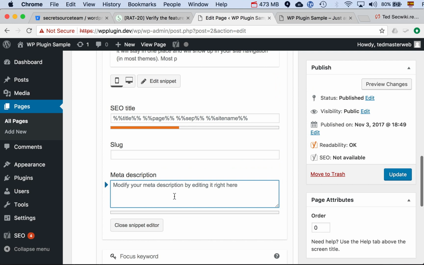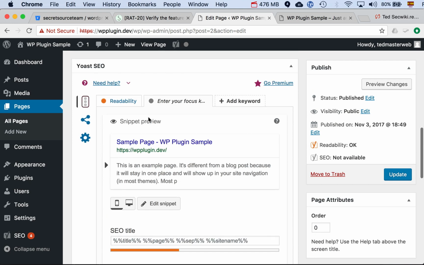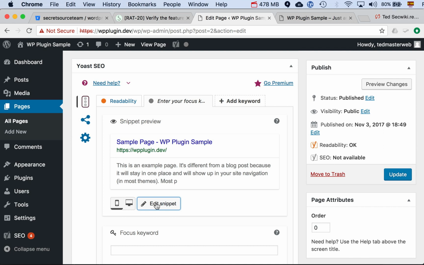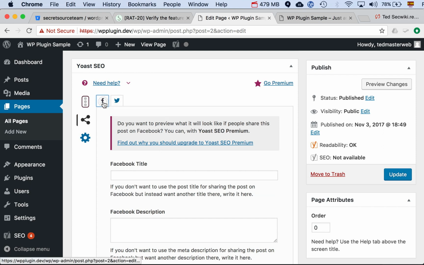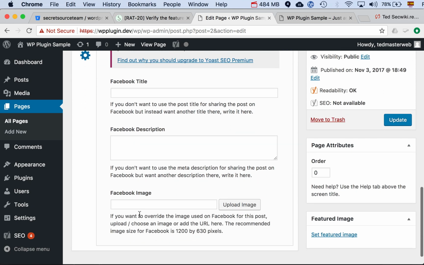Sorry about that, but this seems to have changed. That's fine. For demonstration purposes, we'll just use the Facebook setting. So here you have a setting, and look at this, they even talk about the size of it. This is almost exactly the same as what they need for Facebook, for LinkedIn.